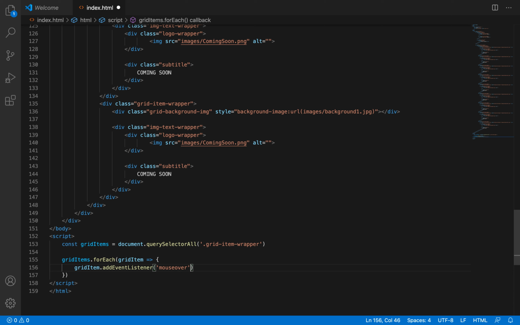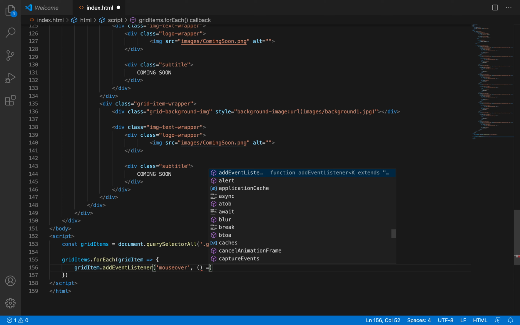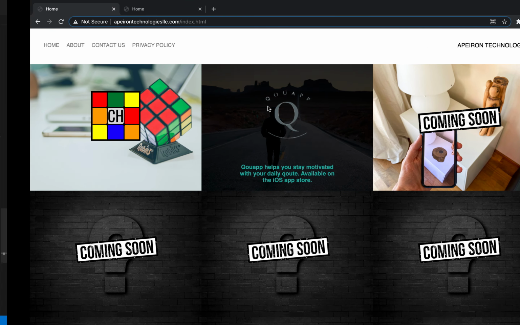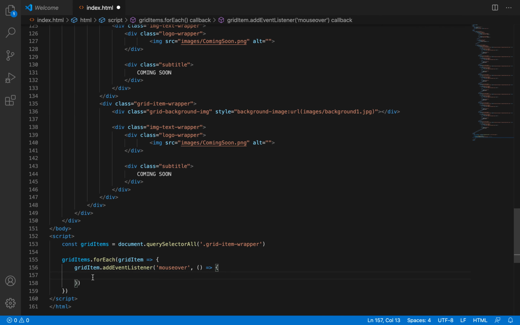And this function has another purpose, which requires a second value, but we are not adding that second value, so we're just gonna leave blank parentheses right there. And then that's gonna go to another function we are creating. This is kind of like the classes, but not exactly the same, but it's basically saying that if the mouse over is happening, we want it to do whatever is inside this right here.